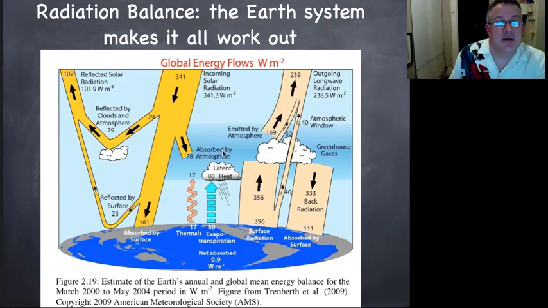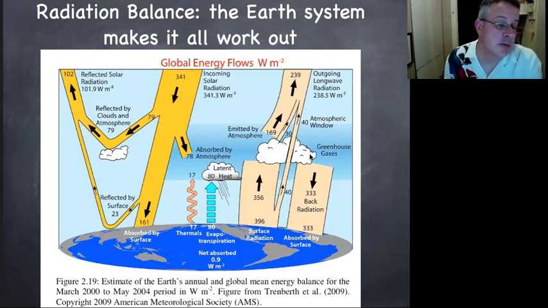But so this energy that's absorbed gets re-emitted back as long wave radiation, which might go back out to space, might go downward towards the surface, might go upward from the surface towards the atmosphere. So it's bouncing back and forth in this cycle of radiation and back radiation. Some part of this escapes through the clouds and greenhouse gases, which also block. Greenhouse gases affect these longer wavelengths, but not these shorter wavelengths. So there's a window, a small part of it goes out here, and so about 239 watts per meter squared goes outward in the form of long wave radiation.